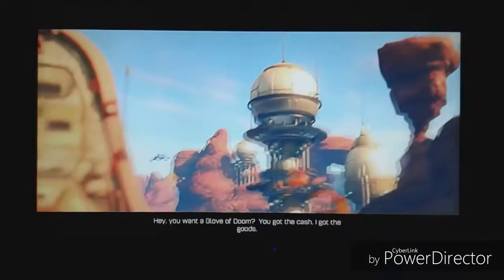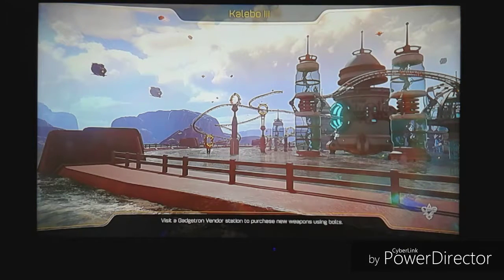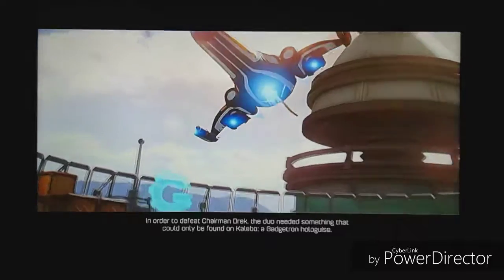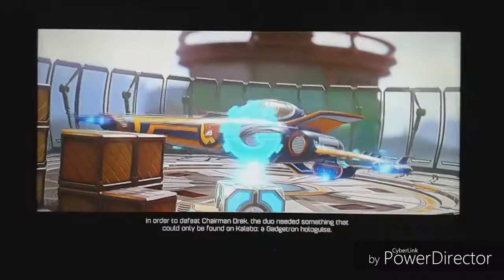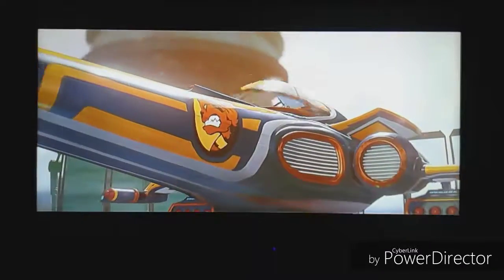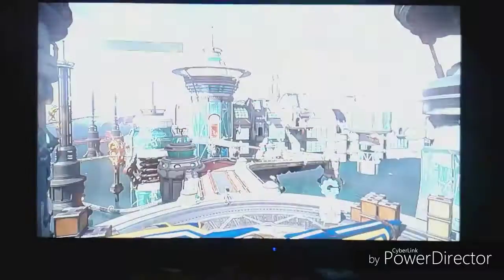Shut up. I'll get the Glove of Doom when we get there. Alright, here we are. Kalebo 3. Now, if I remember this correctly, there was a race on Kalebo 3. I'm sure it's probably the same as it is on Rilgar. Yeah, this is just like in the game. In the original game, you also get the Holo guys here.